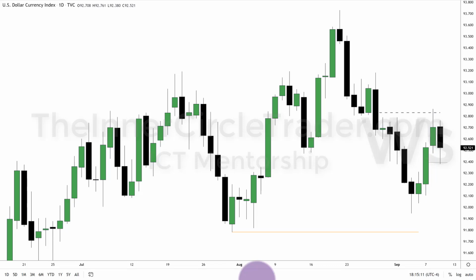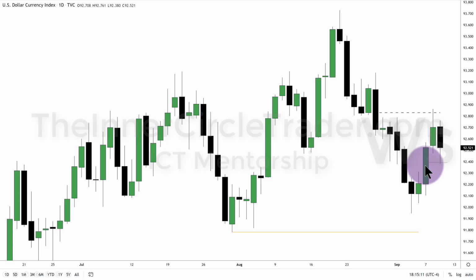Dollar index daily chart. Again, as I mentioned yesterday, we traded up into this bearish order block, rebounded the last portion of this down day here, and back into the bearish order block. I mentioned that we were in a premium from this high to low, back up in here, and the market traded back down.